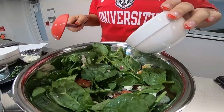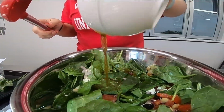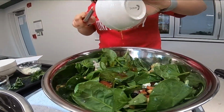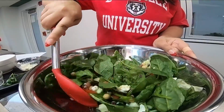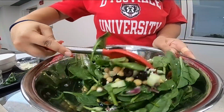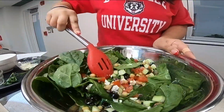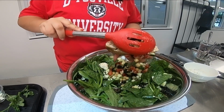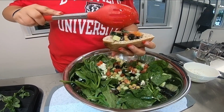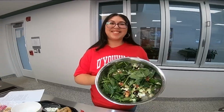You can add homemade dressing. This one includes olive oil, vinegar, and salt and pepper. This meal is going to have a lot of nutrients, vitamins, minerals. Then you can finally pair this meal with a whole grain pita. Whole grain is going to be a little bit better for you, has more fiber in it. Now that these are assembled, you can pop them in the fridge and it will last for a few days.